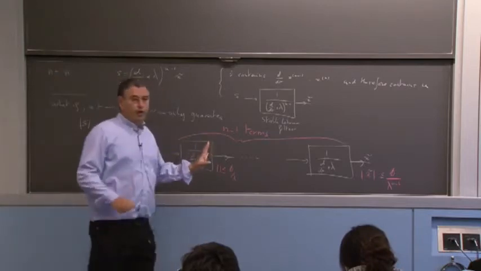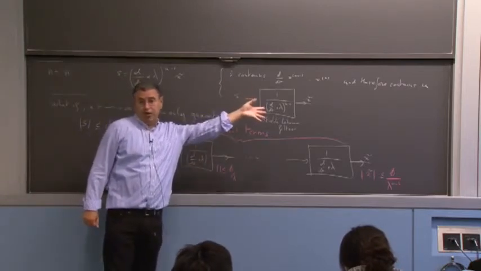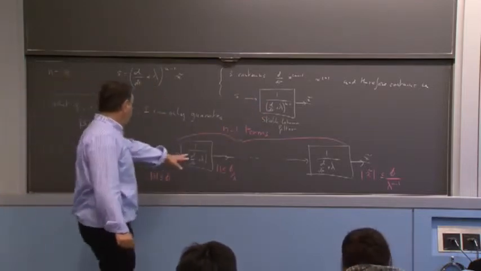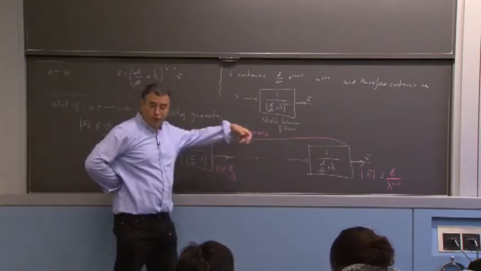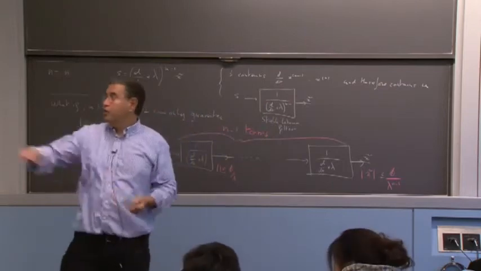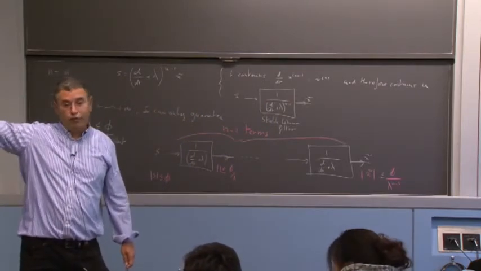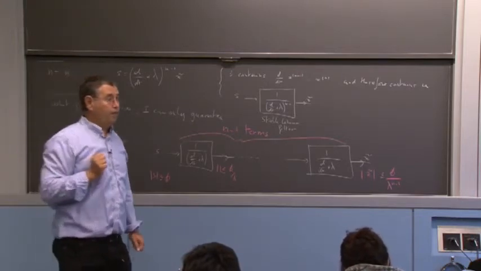Everybody understands this, right? I'm just saying this is just a sequence of n minus 1 first order filters just like this. So the output of the first one is not x tilde, it's something, and then it feeds into a second one, and so on, and there's a total of n minus 1 of them. So instead of having phi over lambda to the power 1, we have phi over lambda to the power n minus 1. Okay.